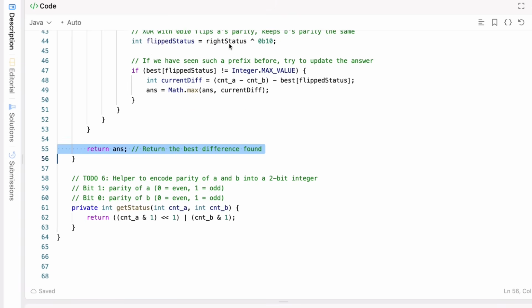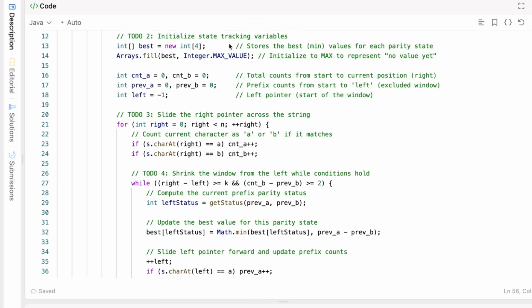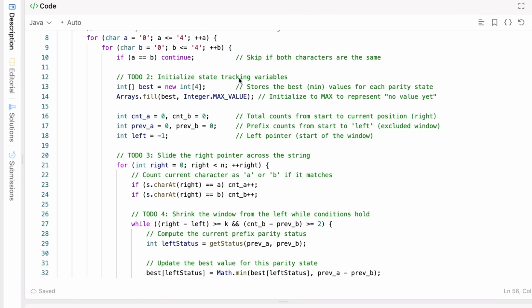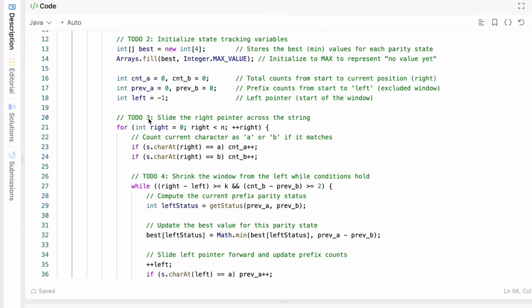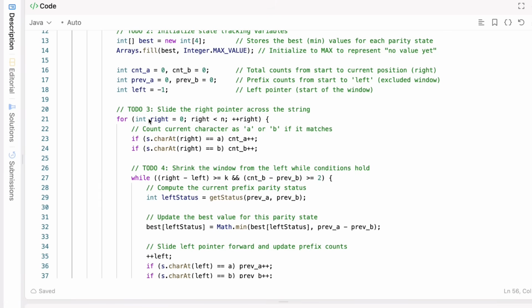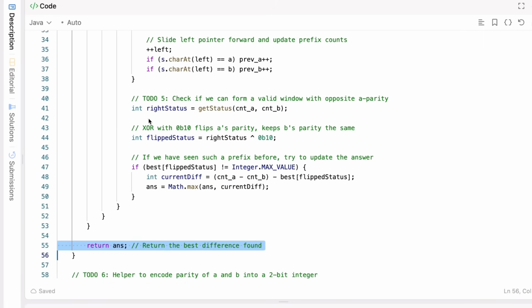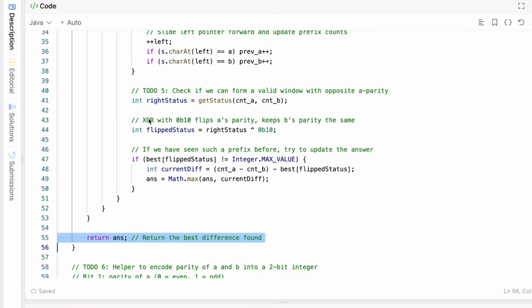Okay, so let's recap what we have used here, right? So we have made a double loop of A and B pair. We have used the sliding window to manage the substring of length greater than or equal to k, and then we have bitmask the encoding parity states, and we are tracking the best prefix difference to compare, and then finally we'll do the XOR operations to check the valid transitions, right?